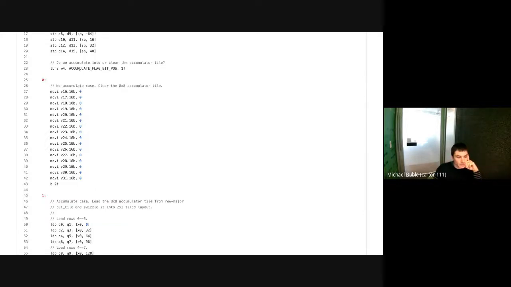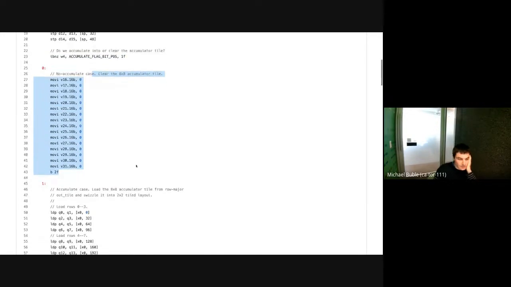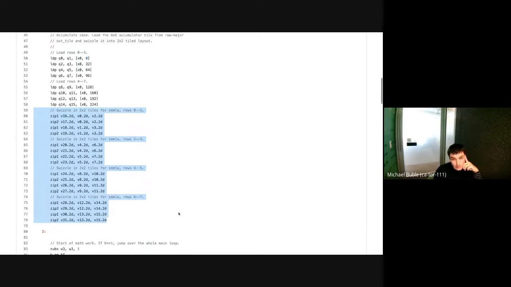See, we do a test and branch on the flag that tells us whether to accumulate. This is a non-accumulating case, with just zero registers. That's easy. This is the accumulate case. So we have to load the existing accumulator values, and then we have to swizzle them into 2x2 layout. So that's more expensive, but it's still not too bad because that's done once before we enter the inner loop.